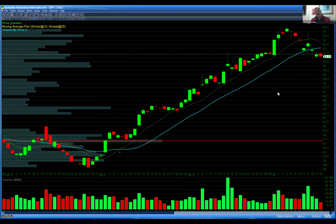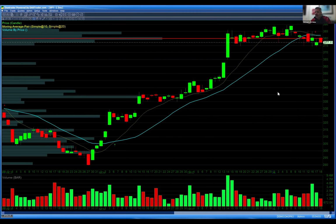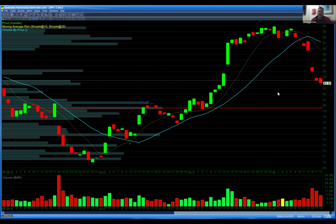So Citibank also down. Usually you'll look at the financial sector to see if the health of the financial sector is what facilitates the health of the overall market. So you can't really have a continuation of a rally. Let's see, Goldman Sachs, not terrible, but certainly kind of flattish. If Goldman Sachs kind of breaks down, it could go either way here based off the chart. Morgan Stanley, not looking good at all for Morgan Stanley. So we're really showing some weakness overall from the early results from the financial sector.